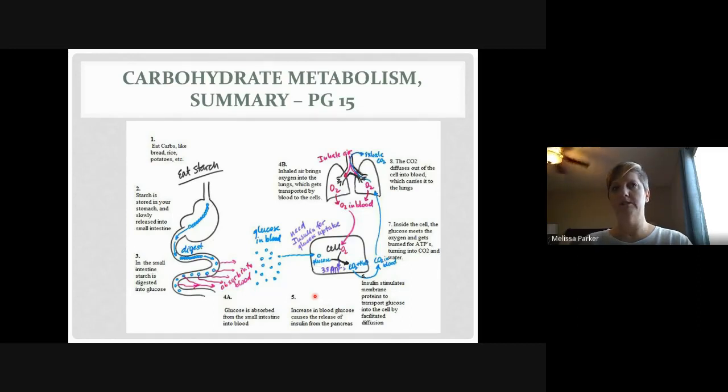And we make a bunch of pyruvates, and our body can't keep up with converting the pyruvate back into glucose, and so it's converted to lactic acid. So now we have this increase in lactic acid. And our body has a specific pH. We haven't really gotten into pH just yet, but when I'm talking about pH, I'm talking about whether it's acidic or whether it's basic or alkaline.